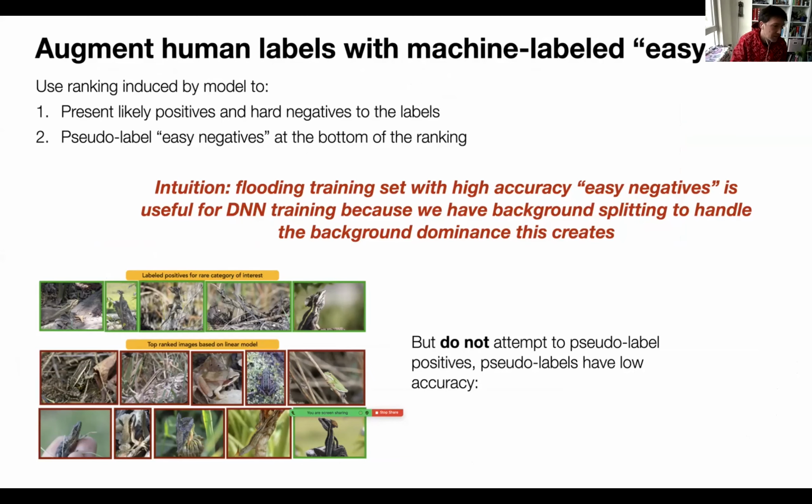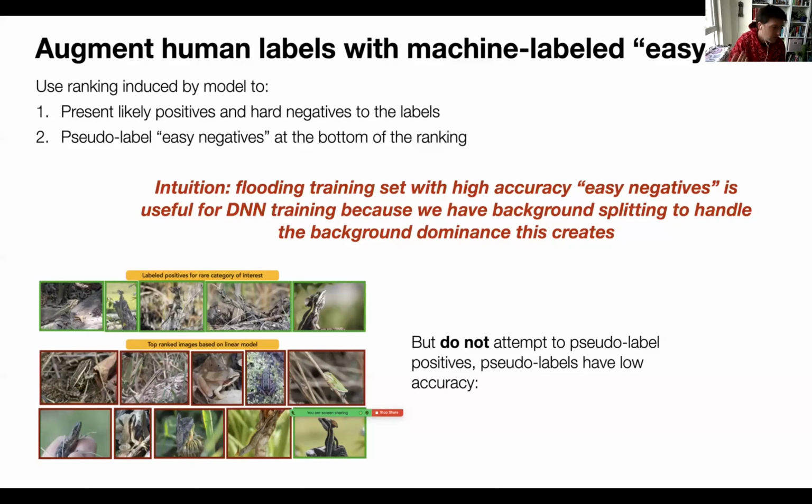The next thing we do is combine a hybrid: we use the human to tell us about the positives, and we use the machine to tell us about the negatives. This is work that's actively going on with Deva and students in the Vision Lab at CMU. It differs from standard label propagation, where you have some sparse human labels and you propagate them everywhere. In our regimes, the positives are extremely sparse, and you can't trust any pseudo-labeling of positive examples.